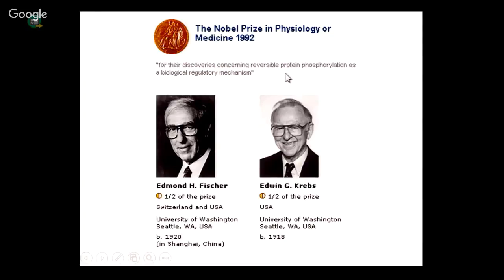And reversible protein phosphorylation is so important. In the case of protein kinase A, protein kinase A phosphorylates a molecule, you put a phosphate group on, and this molecule has activity. But you have to turn off the signal. How do you turn off the signal? Well, dephosphorylate it. This dephosphorylation is a reversible process, which means you can turn it on and off at will if you control it properly. By that way, people discovered that reversible phosphorylation is one of the key mechanisms to control cell signaling.